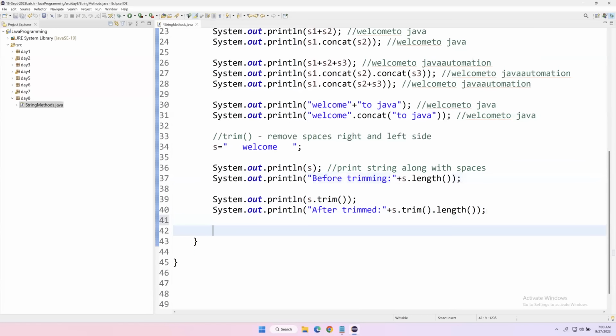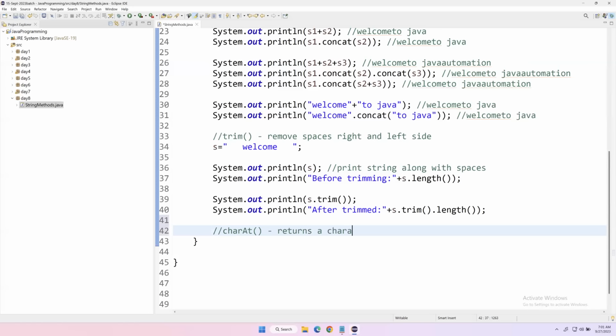Now, the next method is charAt. charAt method. The A is a capital letter. All these methods are case sensitive, so you have to use them very carefully. So this particular method will return a character from a string based on the index.